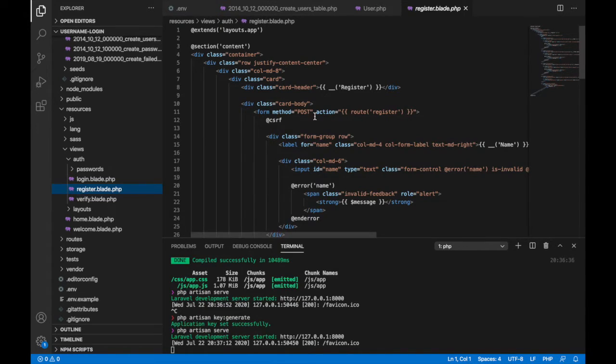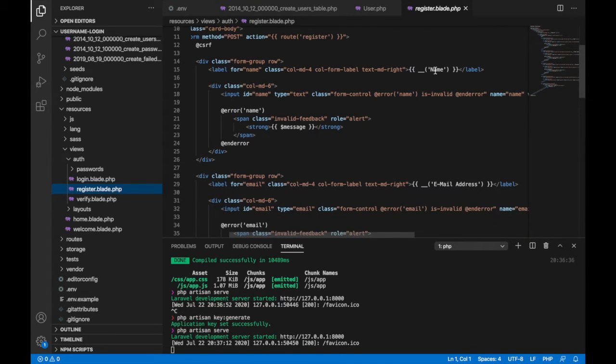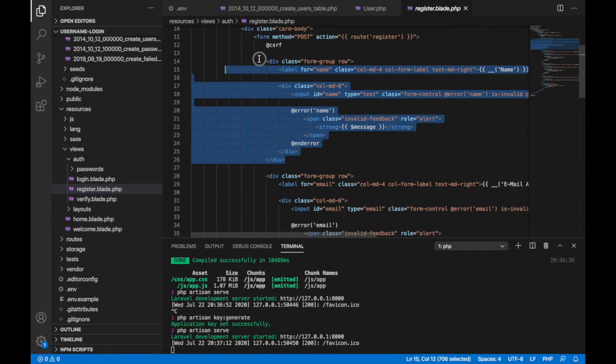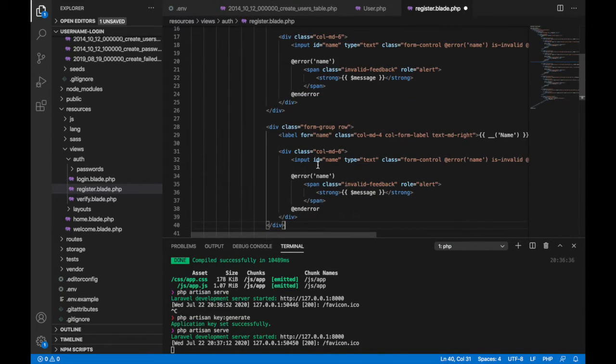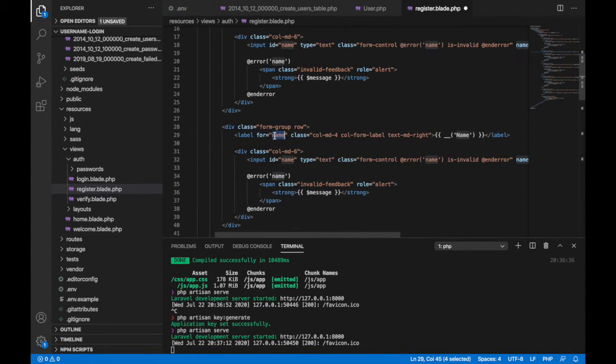And let's add username as our input. Let's just copy this one. Username.